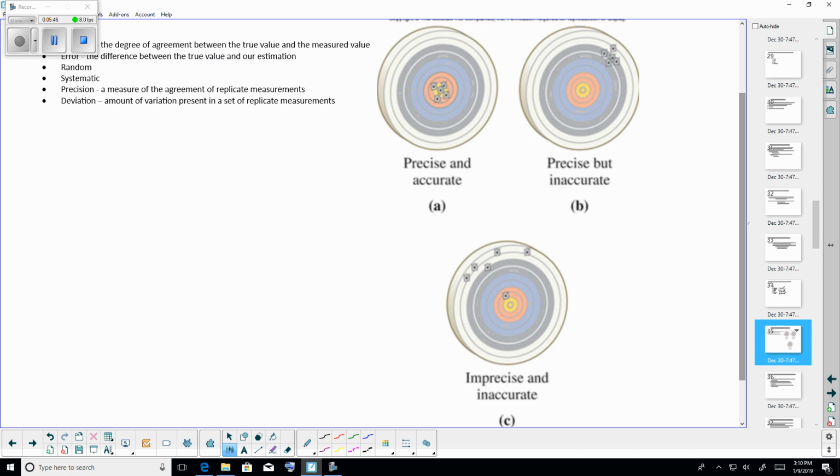Now, what causes this is error. And there's random error and systematic error. So let's say you're working at a gumball manufacturing company, and your job in quality control is to weigh the gumballs. And they all have to weigh 1 gram. So you come in the morning, and you start with a box of gumballs. You have a balance. Balance starts off at 0, and you put the first gumball on. 0.95 grams. The second one is 0.98 grams, and then it's 1.1 grams. And you do this all day.